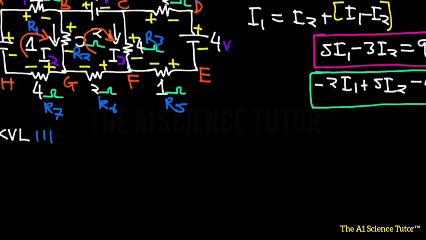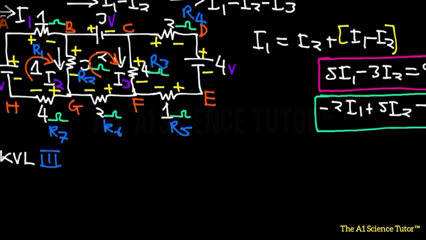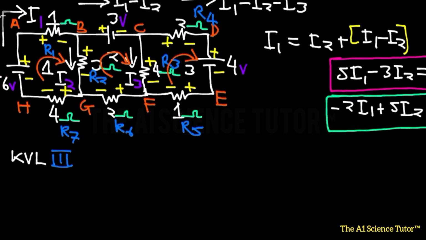Now let's find out what is going to be the equation for the third loop. So this is the third loop, and of course, we're still going to move in this direction. Here we also have 4 elements. The first one is this. The current that goes through the 4 ohms is I3. That will be positive because we're going upwards. So that will be plus I3 R3.